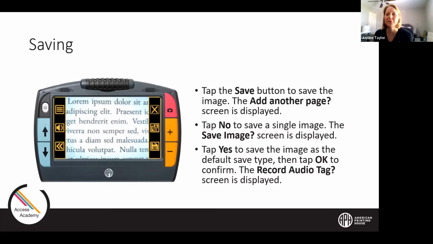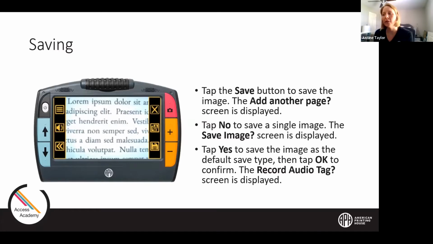So it could get confusing if you go back into your file manager and you're trying to find that homework assignment that you did in class, and you haven't named it, and you'll have to open up several documents to find it. If you label it with an audio tag, it's going to be really quick and easy to organize and find your files again. We'll show you how that works as well.